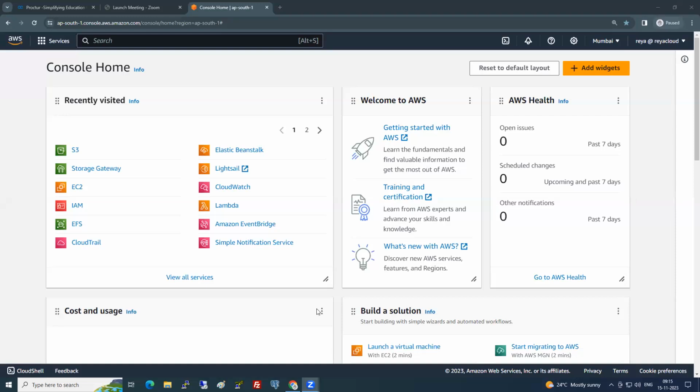Sir, how do we know this IP is public and this IP is private? That's a question, Ashok. By default, the IP address that you get is private.